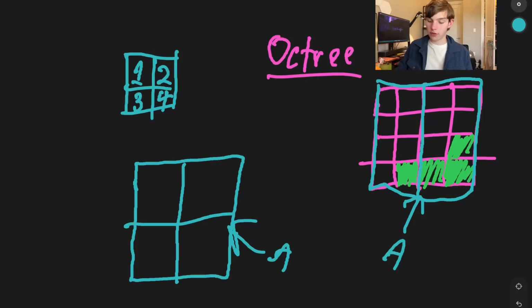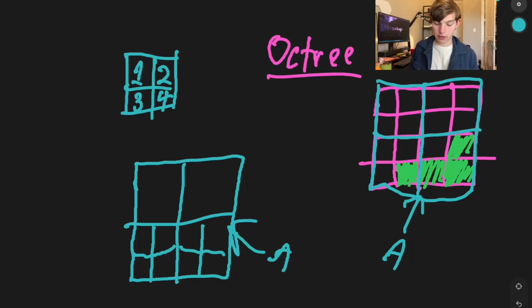into its 4 quadrants, and then we look and we say, okay, does node 1 have anything in it? In this case, it doesn't, so we're not going to worry about that. The very top left quadrant of node A is finished. We're going to look into node 2, and we're going to say, is there anything in there? Nope, so that one's finished too. We're going to look into node 3, and we're going to say, okay, this one does have something inside of it. So our octree is going to split that up, and it'll come back to it later, and it'll worry about it in a minute, but it's going to go ahead and go into node 4 and say, okay, same thing here, it has stuff.